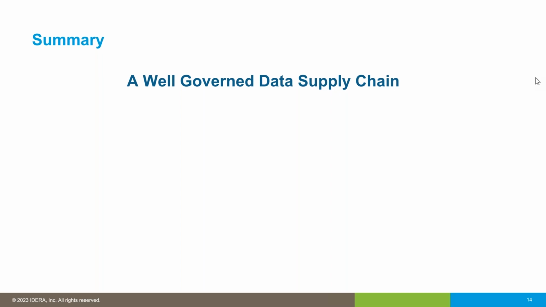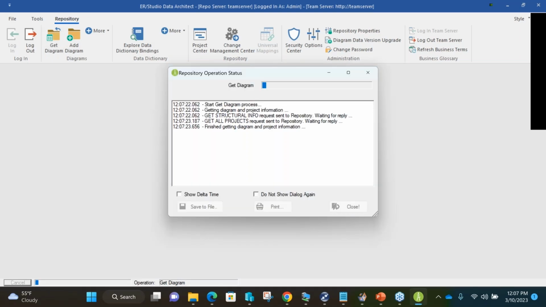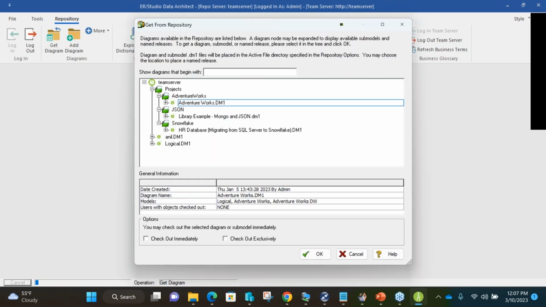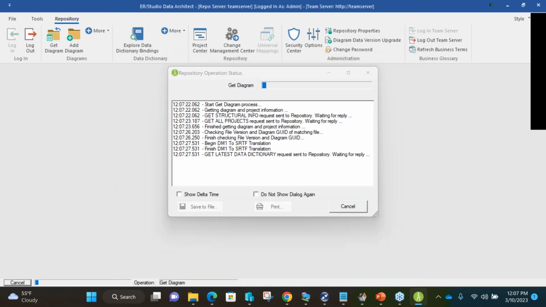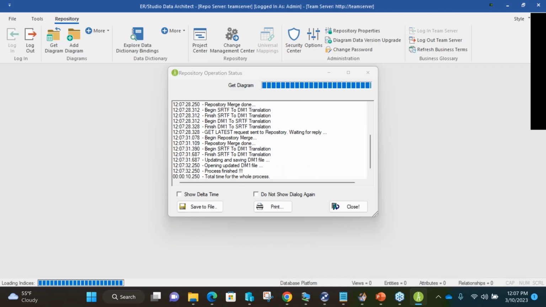What we can do now is go ahead and launch our data model solution here. Give me 1 second. So now I can go in here and bring up one of our AdventureWorks data models.